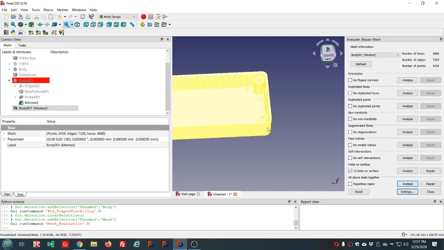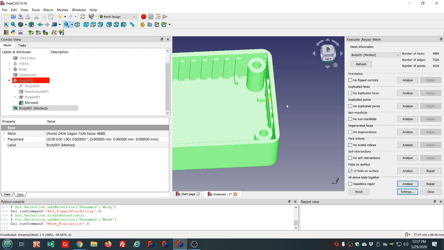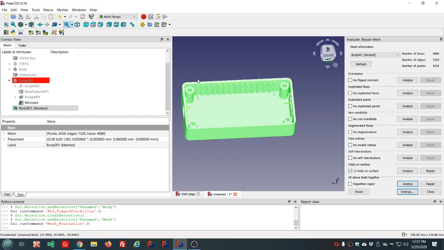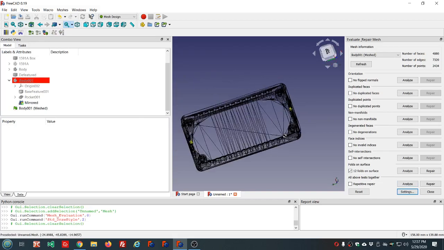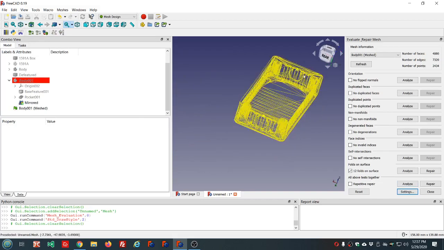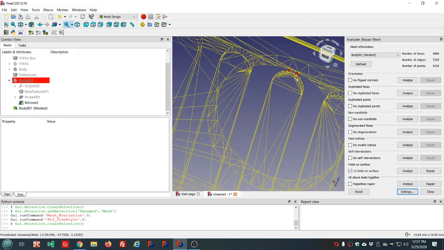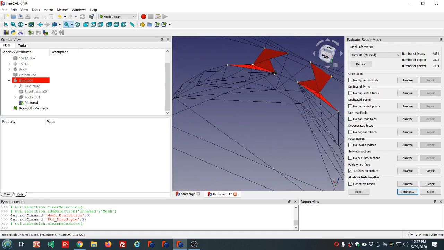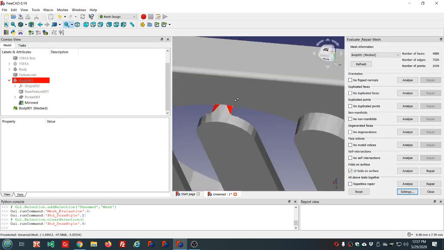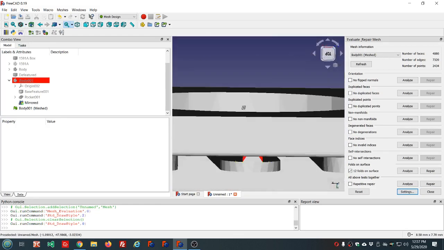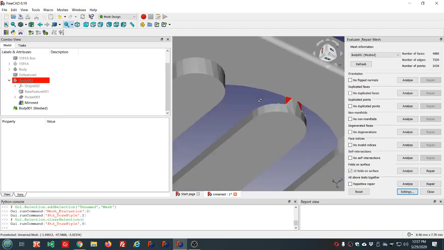Still have some poles on the surface. Switch back to as is here. You see there's a little protuberance that we left. That's causing a problem.